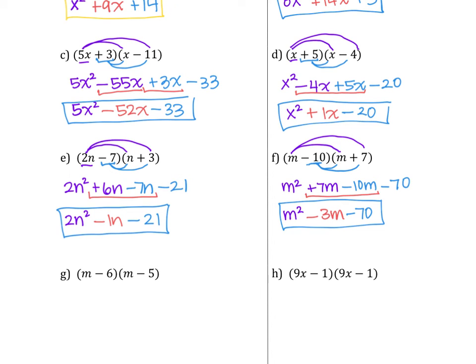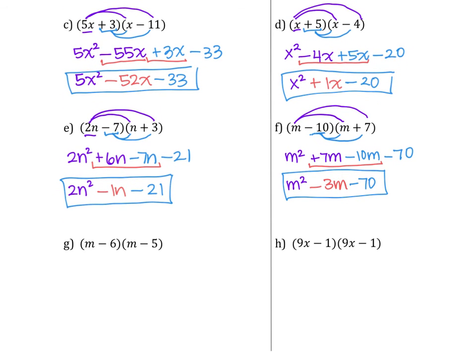Okay, 2 more. I just put negatives on both of them to make sure we can get our signs right. But the process is always going to be the same on these. Okay, so I'll start with the m. M times m, m to the second. M times minus 5 is minus 5m. This is a minus 6, so minus 6m. Minus 6, but there's already a minus here, so it cancels to a plus. 6 times 5 is 30.